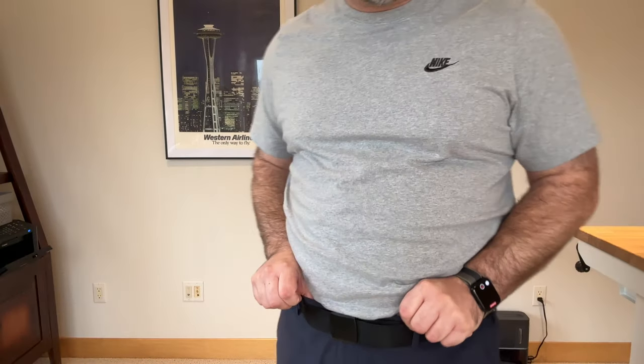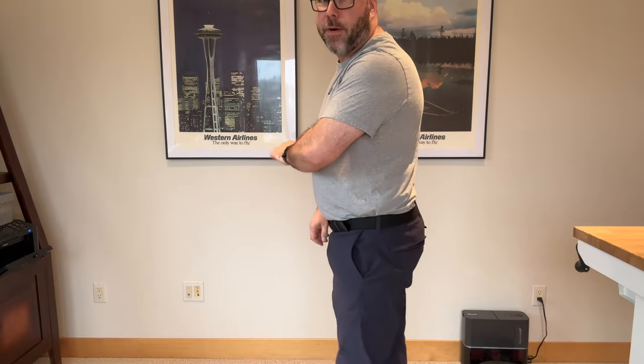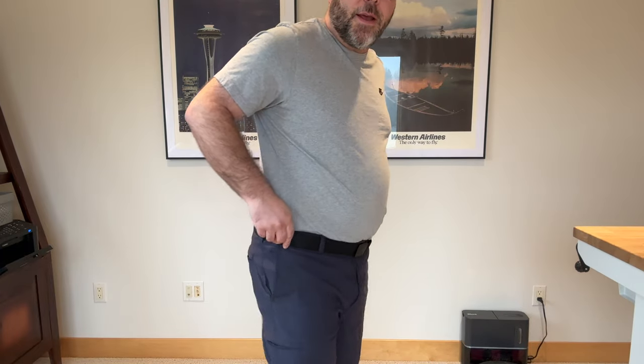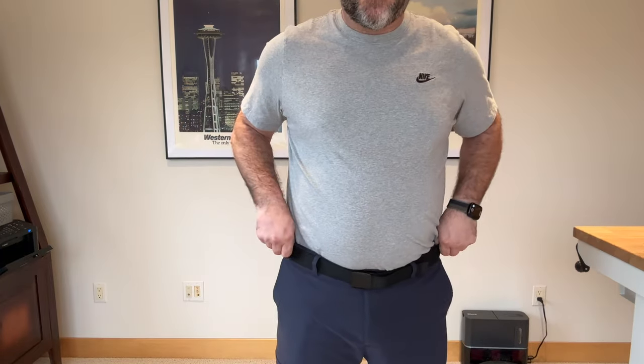As you can see, I've got my new belt on here. This thing fits so comfortably — really, really nice. It's got a nice stretch to it. This is going to be great for kneeling, crouching, bending over. I'm not going to have any kind of waist fatigue at all. This is going to be a really great belt for everybody.